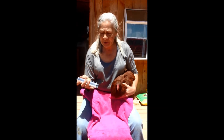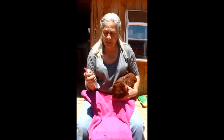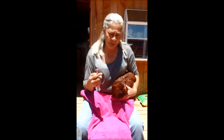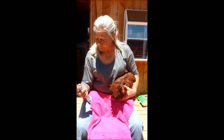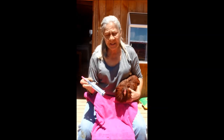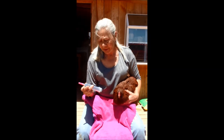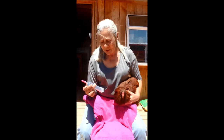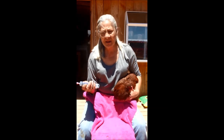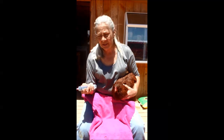If you're drawing it out and you get your syringe full and it obviously hasn't finished draining, then just disconnect the syringe, leave the needle in there, and drain the bird into another larger container. So we have a 60 ml syringe here. I think we're probably going to get almost 2 cups of fluid out of this bird. I'm not going to drain more than 1.5 cups or 2 cups. You can send them into shock if you pull too much of the fluid off at once.